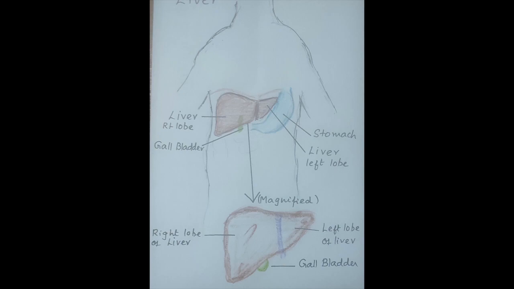The figure shown is that of a liver. The liver is an organ located in the upper right portion of the abdomen. There is a right and left portion of the liver known as lobes. The gallbladder and stomach are also shown. The liver lies beneath the diaphragm on top of the stomach, right kidney and intestines. It is shaped like a cone, dark red brown in color, and weighs 1.5 kilograms.